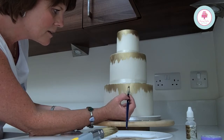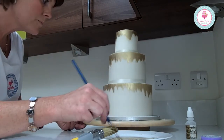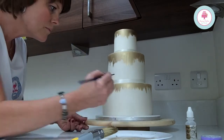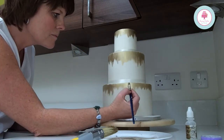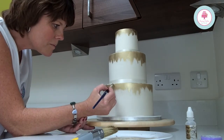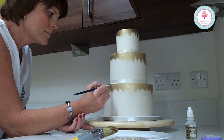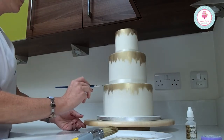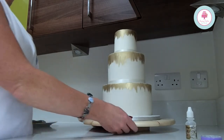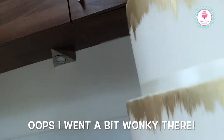So you need a steady hand for this. And I just give it a nice rim all the way around. There you go, a very nice, simple and effective way to decorate the sides of your cake.